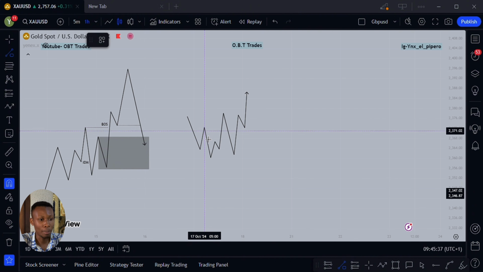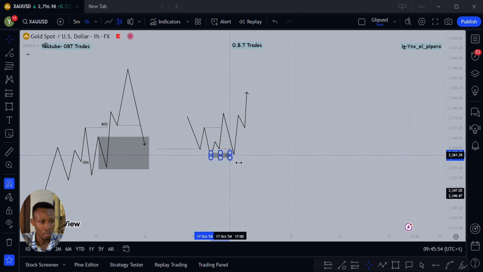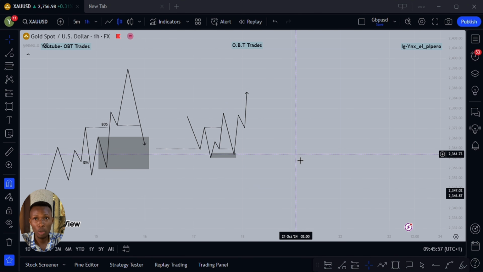When price taps into your order block or your order flow here, price has tapped into your POI here. So you now wait for price to give you a lower time frame change of character, wait for inducement to be taken out, lower time frame inducement to be taken out, and you can buy off another block or order flow that we're doing here, all the way to the upside. So I'll use scenario 1 for this video. For you to know scenario 2 and scenario 3, you can go check out the video. It should be around here somewhere on the screen, or you can check out the playlist for entry models.